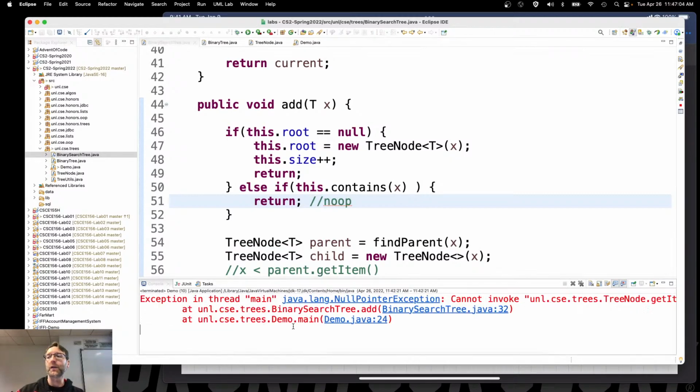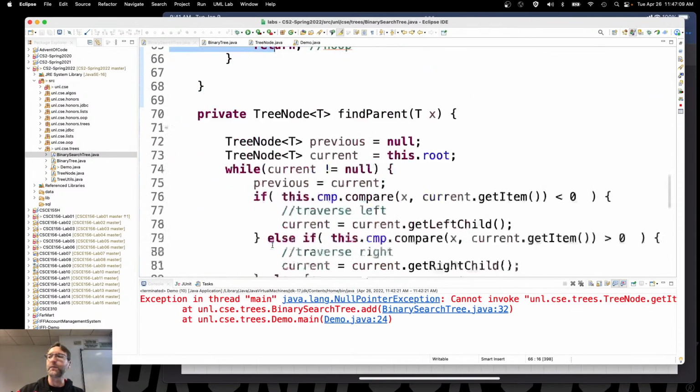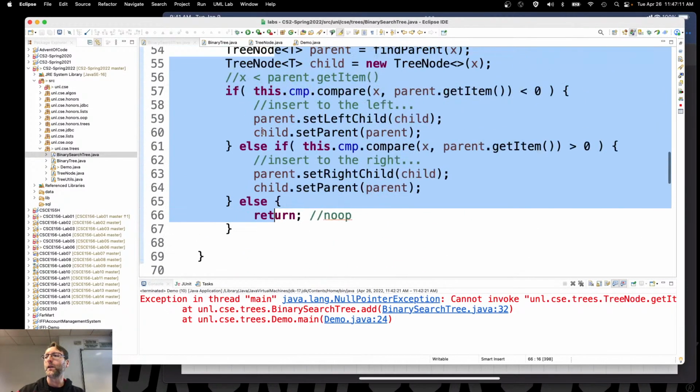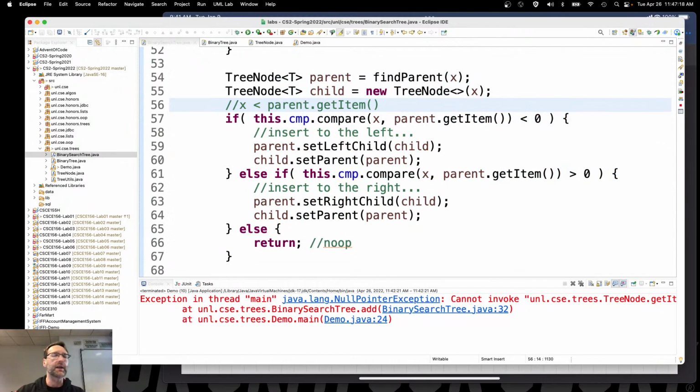That takes care of this corner case down here. And in fact, I now really want to redo this because I've got repeated code here to find the parent, repeated code here. I'd probably want to integrate those and have only one chunk of that code. I'll leave that as an exercise for you, though.